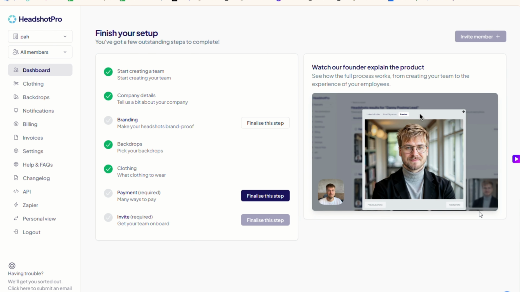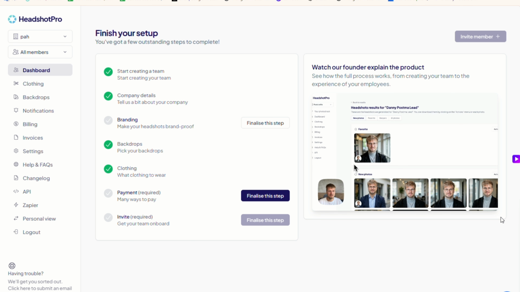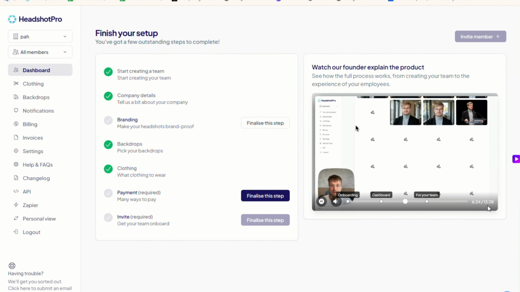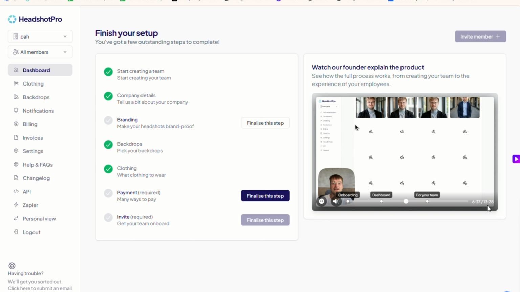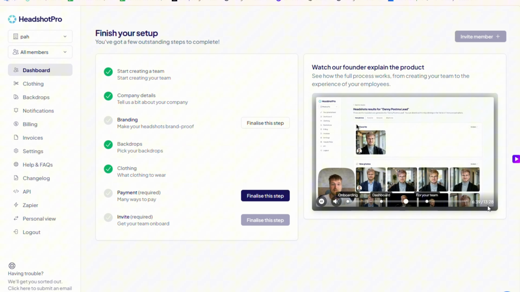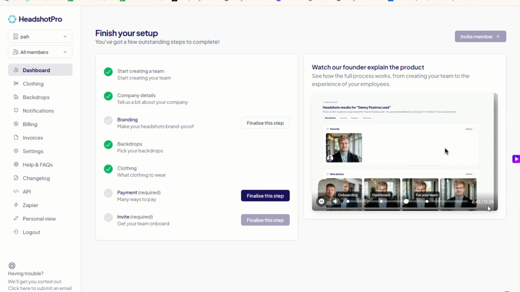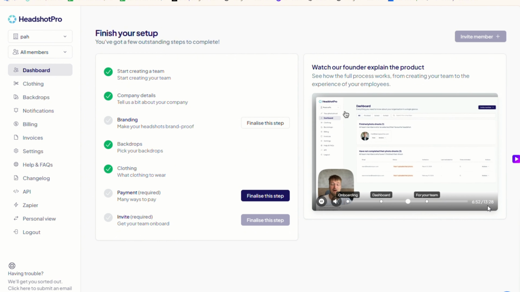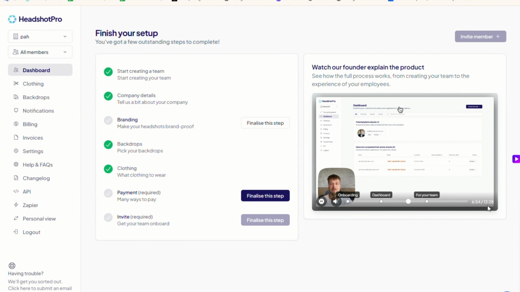So you can preview it by clicking on it. You could download the profile picture. So this is the branded profile picture. We chose a white background over here. You can download their profile picture. You can even edit the photos, mark it as favorite or as a keeper or as a dot for them. And if you scroll down, you can see all the photos. So basically you are completely in control of the photo shoot of your team members. You can download all the photos, you can save it. You have access to this, but also your team members have full access to this. And I'll show you that later in this demo. Okay, let's go back to the dashboard. So that's basically how to invite people, manage people, and view the results in the photo shoot.